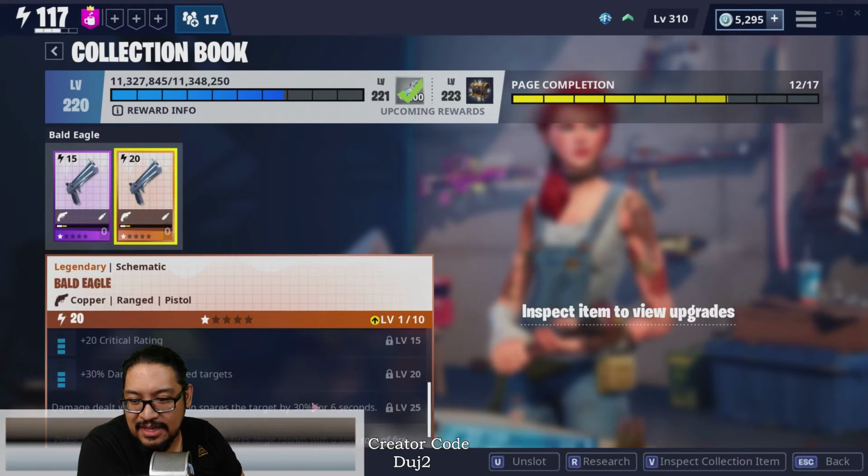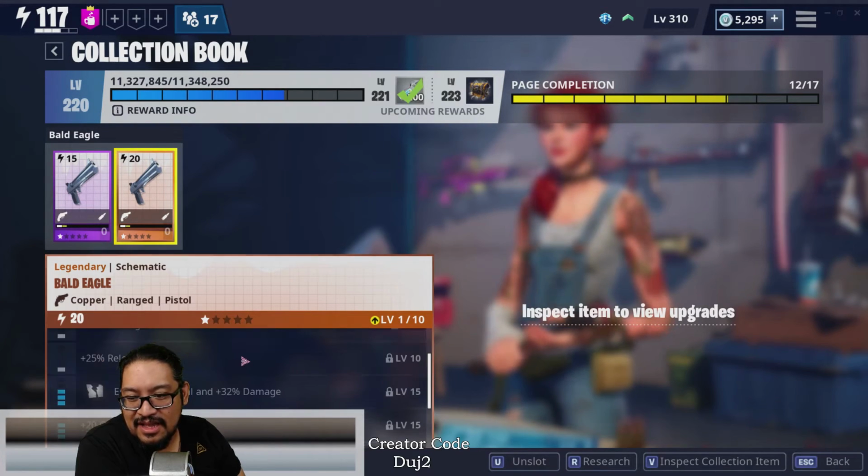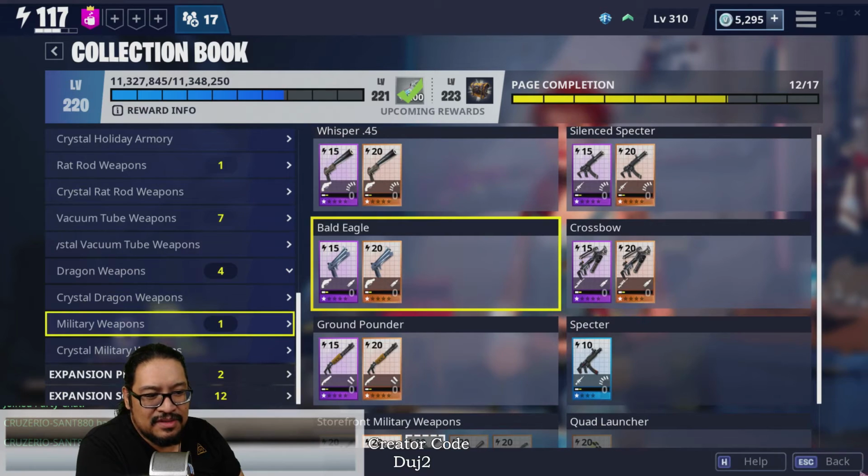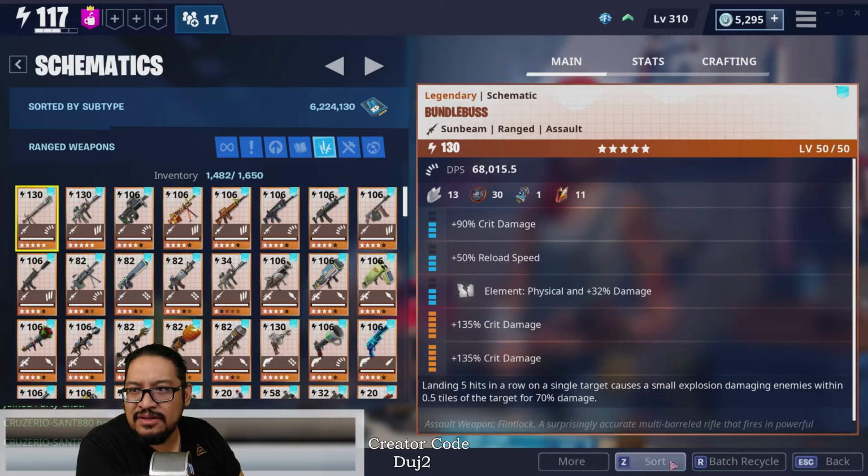I don't know what this one has. Damage dealt with this weapon snares. Okay, so that's what I have on it. Let's see if I have another one. Do I? I don't. You know what? I honestly don't know if I have another one. Let's take a quick look here. Let's go by subtype.